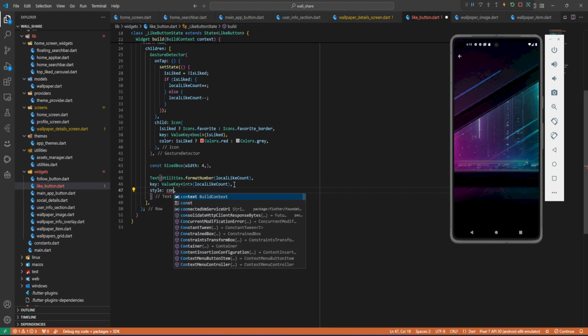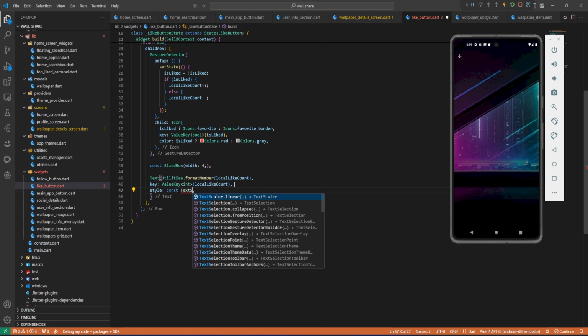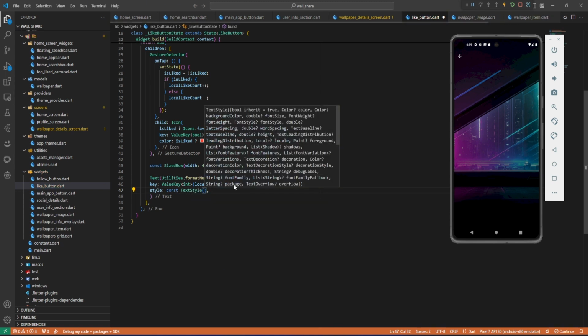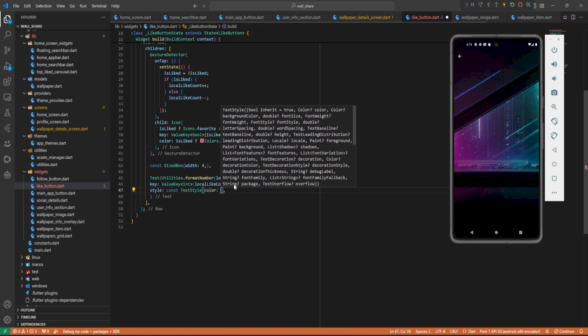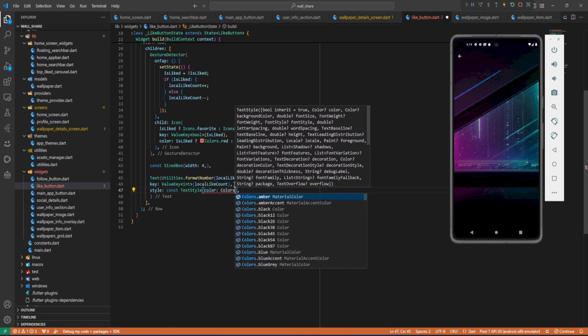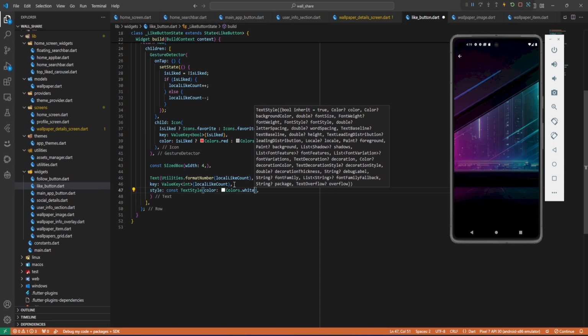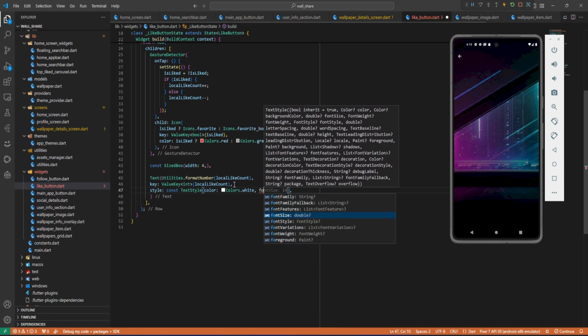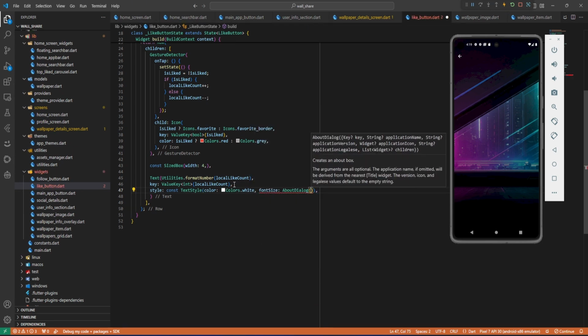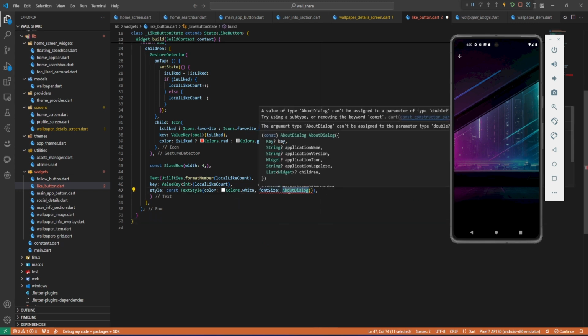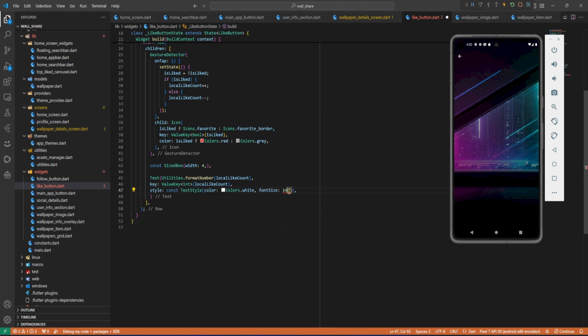Here let's call it a const TextStyle. For the style, we get Colors.white. If we want, we can also pass the color, because I believe we are not going to be using this like button just here.